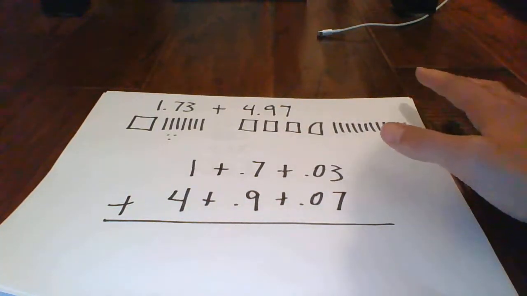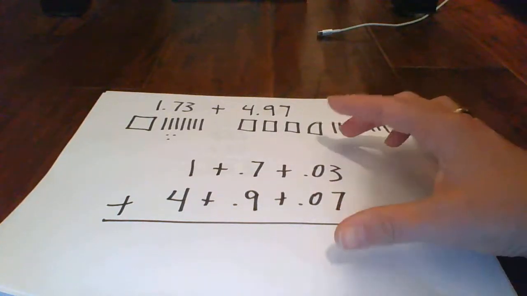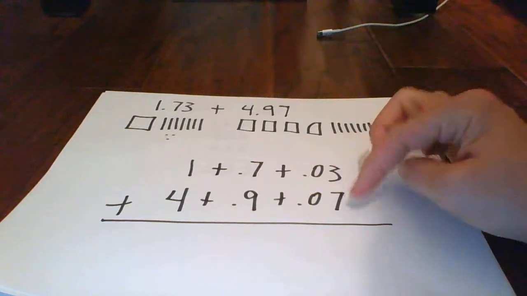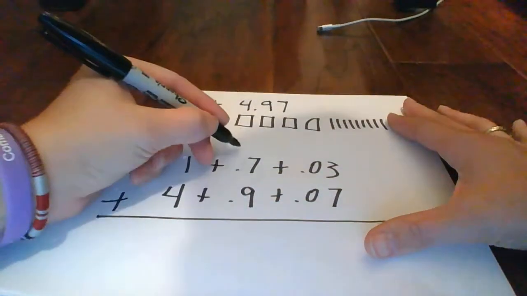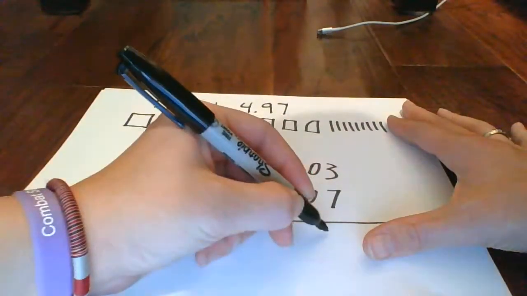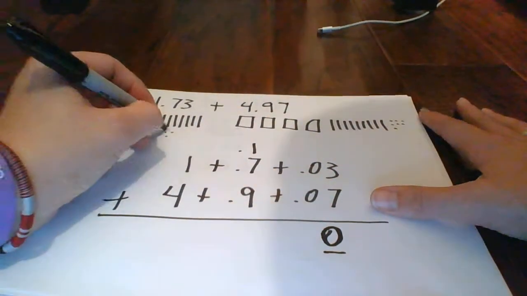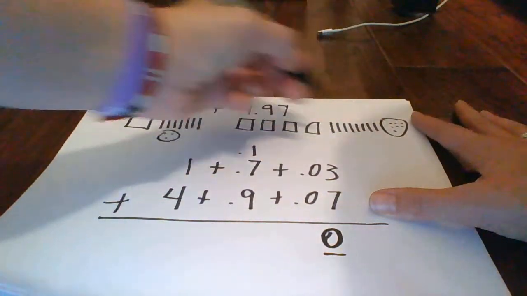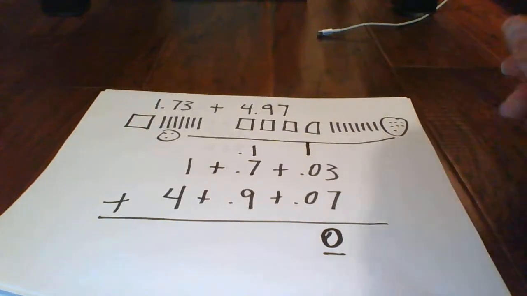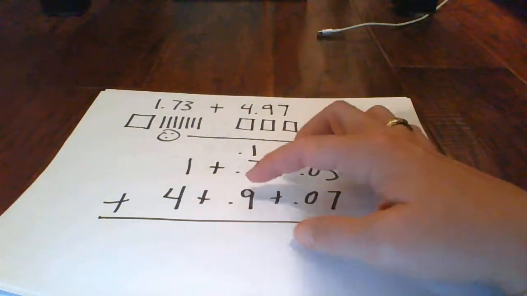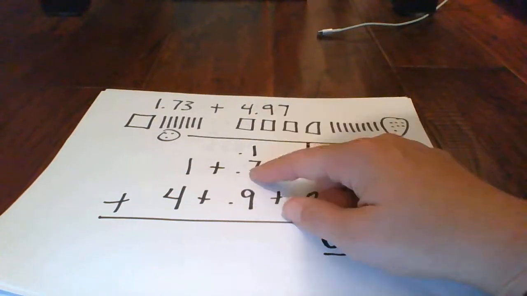So if I add 7 hundredths plus 3 hundredths, I know that it's going to group into a 10 because 7 plus 3 is 10. And so if it's a 10, then I need to carry over a tenth from the hundredths place, and this would actually be a 0 as the digit. So if I combine these two, it's going to form a 1 long, okay? And now I'm going to go to the next place value. Well, we know 9 plus 1 is 10, and then we would have 17.